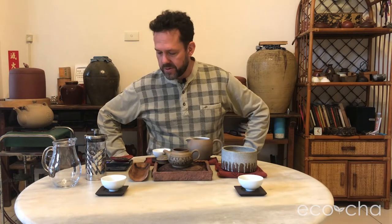Hi, I'm Andy with Ecocha and here we are with batch number 28 of the Ecocha Tea Club. This month's batch is a roasted leafhopper high mountain oolong tea. It's the roasted version of last November's batch, harvested in June of last year following the spring harvest. This batch was left unsprayed and as a result was affected by the green leafhopper — the bug responsible for the creation of oriental beauty, or concubine tea.